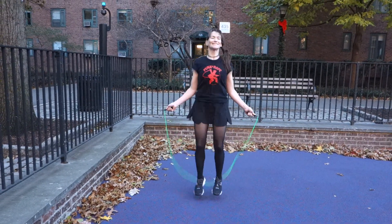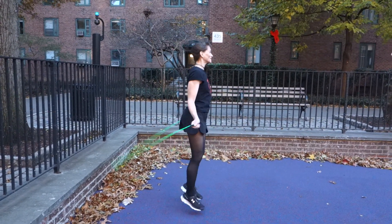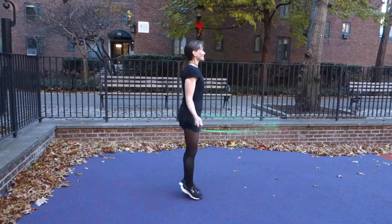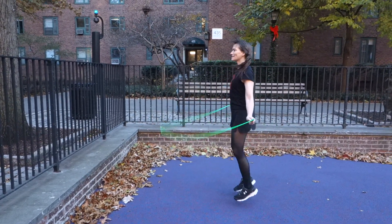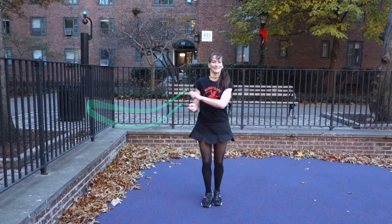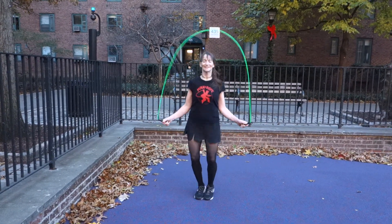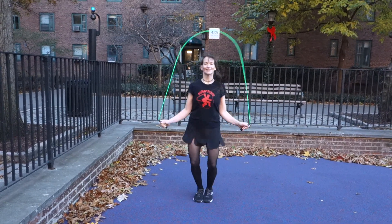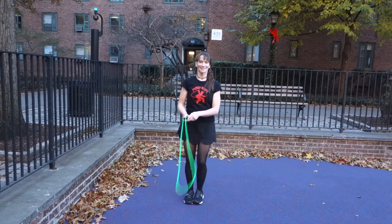Now Shauna's going to show you a couple of challenges you can add. She threw in some rotation and there's some forward motion. I'm going to try to follow her backward motion while doing the side straddle. A nice turn so that now she's turning the rope backwards while doing that same move. Side swing, etc. — lots of possibilities, but a really nice solid agility jump. Thanks for joining us and we'll see you again next time.